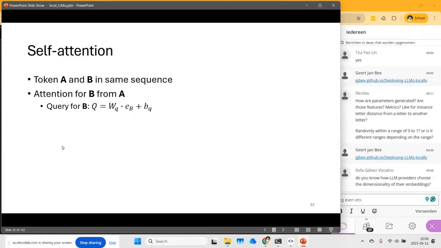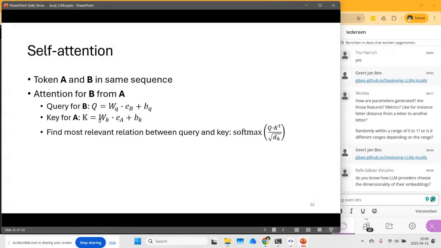That means we have a query for B. So you compute EB, the embedding for B. You multiply that by the query weights, add the query bias, and that gives you Q, your query. Then A is the key. You do similar things: you multiply the embedding of A with the weight matrix for the keys, add some bias, and that gives you K.